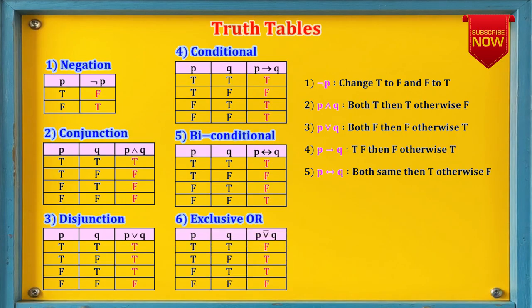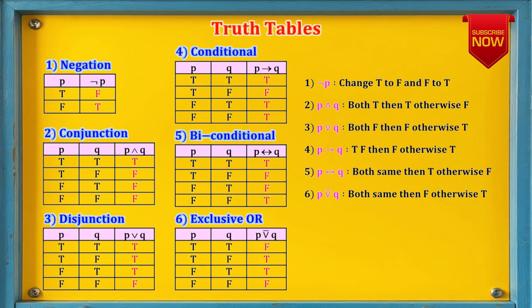And sixth, exclusive OR. Here also, we have two statements, P, Q, and four possibilities, TT, TF, FT, FF. The exclusive OR is denoted like this, P XOR Q. Here, the condition is, if both are same, then the answer is false. Otherwise, true. See the first row, TT same. Last row, FF same. So for that, we have to put the answer false. Otherwise, true. So remember, P XOR Q. The condition is, if both are same, then false. Otherwise, true. So these six are the logical connectives.